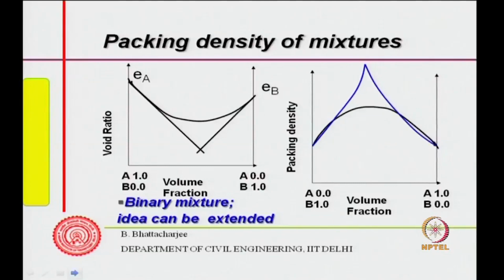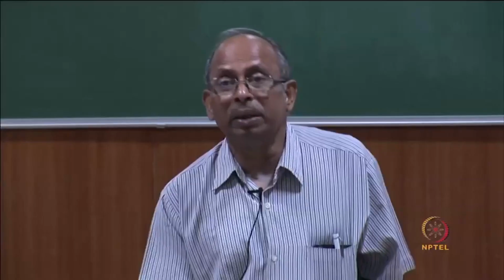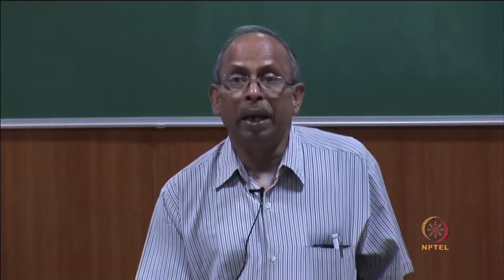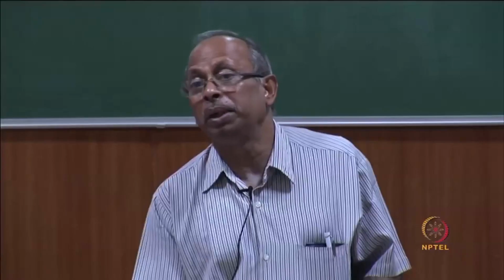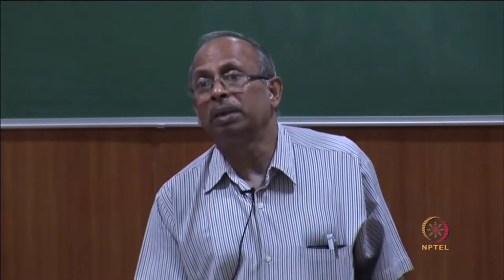So, this is the situation for binary mixtures, and this can be extended to multinary mixtures, and the volume fraction at which the packing density is maximum or the void ratio is minimum, one can determine from this kind of consideration, and some theoretical models are actually available. These models of course are not very easy to use because the material properties or aggregate properties all have to be available. For example, F.D.